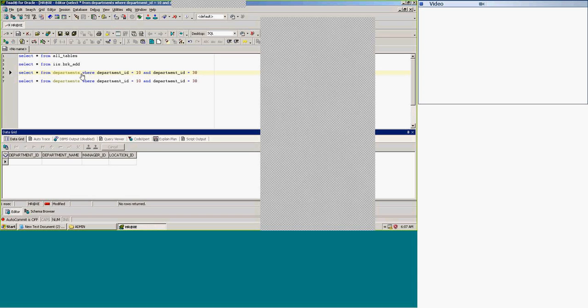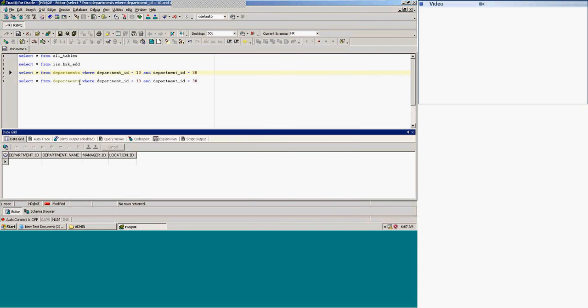I have shown you this, right? With the same two conditions, there are no such data to match both the conditions. Who is working in both the departments?